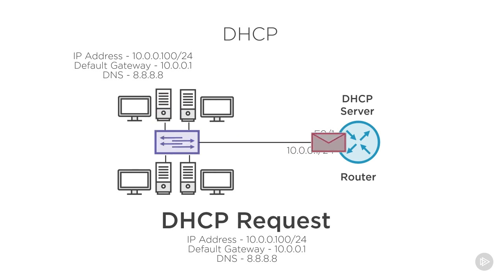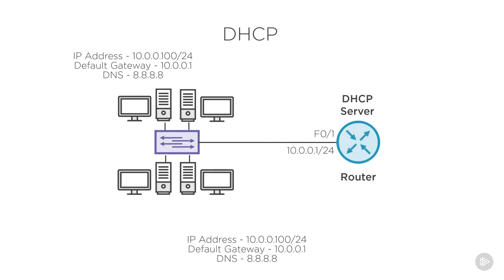The request that it sends to the DHCP server says, hey, I got your offer of 10.0.0.100/24. I am going to now request that address of you. Then the DHCP server will follow up with an ACK, a DHCP acknowledgement, and forward that acknowledgement on to the workstation. Now the workstation will have configured the IP address 10.0.0.100 with the 24-bit subnet mask, the default gateway 10.0.0.1, and our DNS server out at Google.